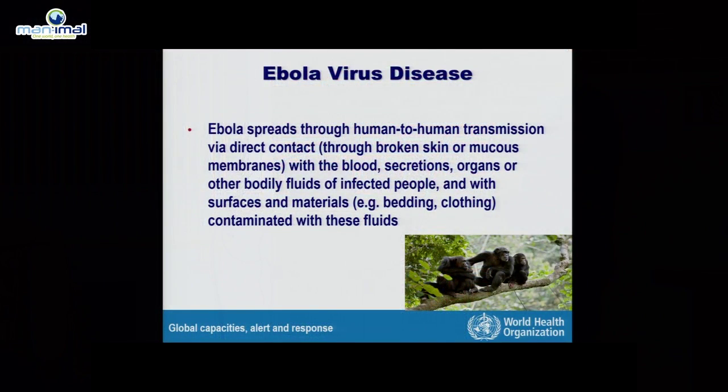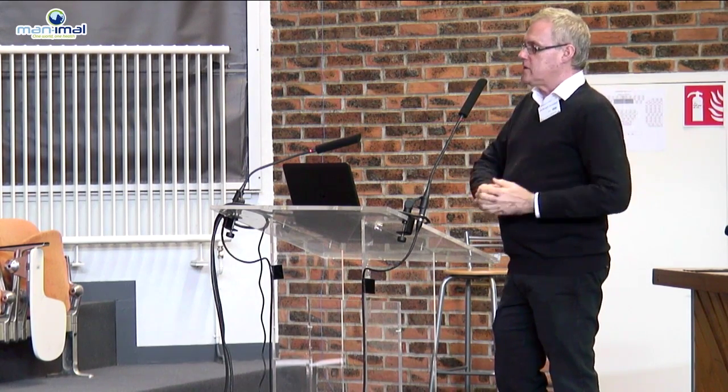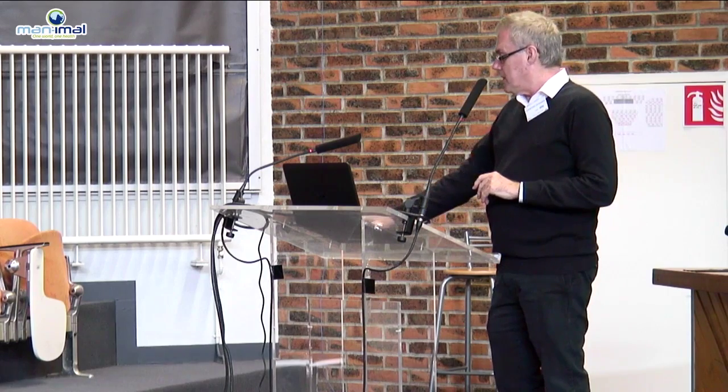Human-to-human transmission occurs through direct contact. So the virus gets in through broken skin or through mucous membranes. Usually what happens is that when you're infected, you're not really infectious until after you start to become symptomatic. And as your symptoms progress and you become more and more sick, the virus load in your body becomes higher and higher, and at the time of death, you are very, very infectious. And so you have these situations where people who have been in bed, all their bedding and all the other things that they've come into contact with are highly infectious.